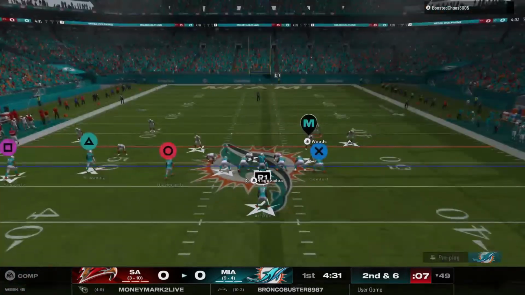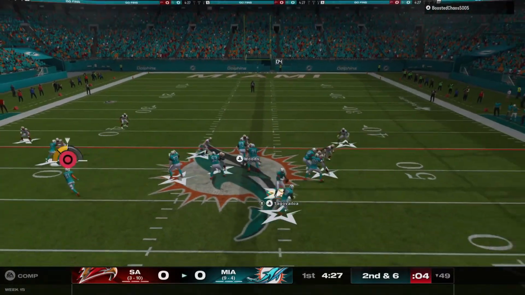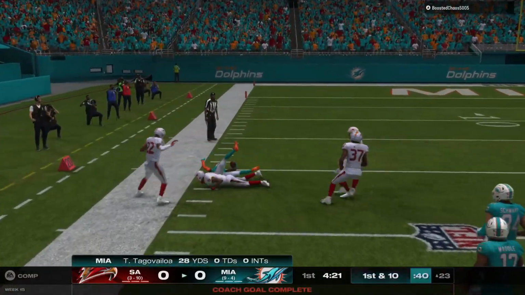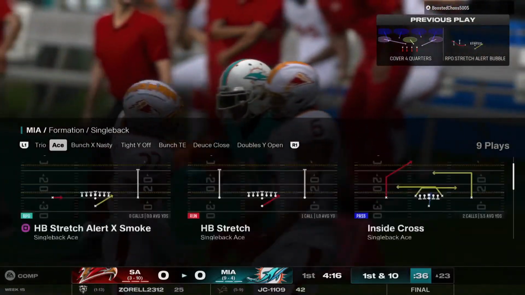Here's a 2nd and 6. He'll get this out wide. And they're going to move this ball inside the 25-yard line.